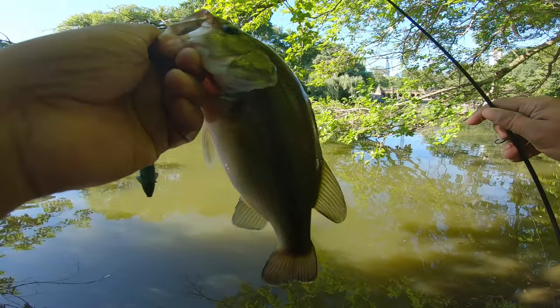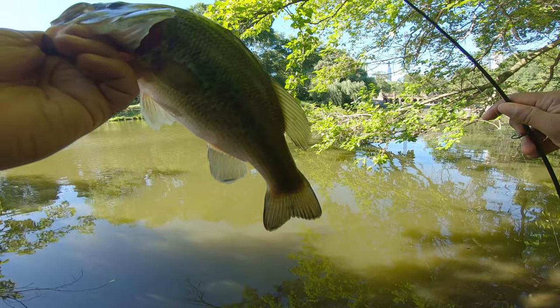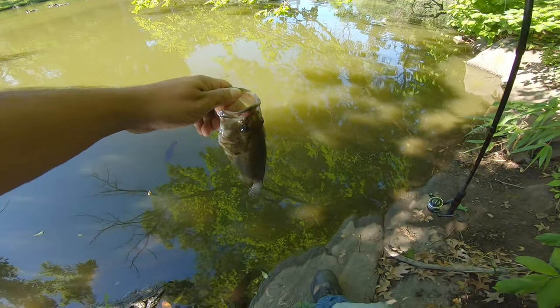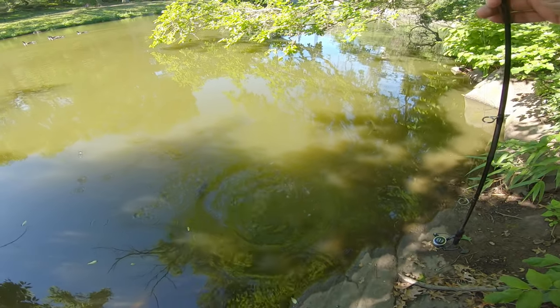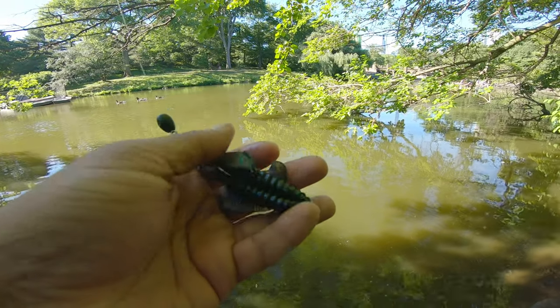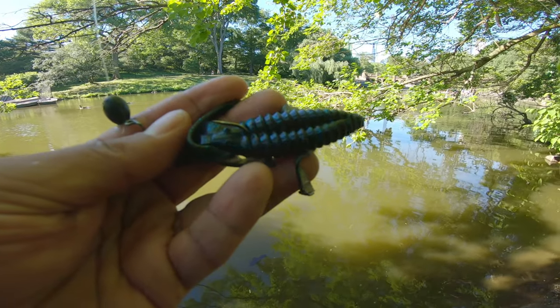First bass on the JBS lure. Let's go for the release on this beautiful guy. There he goes. JBS, baby. Custom lures.